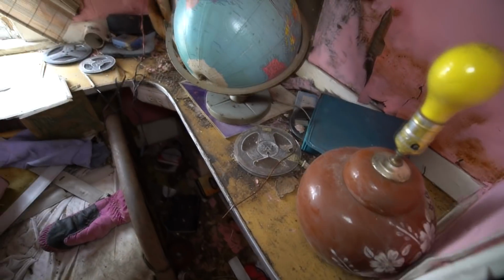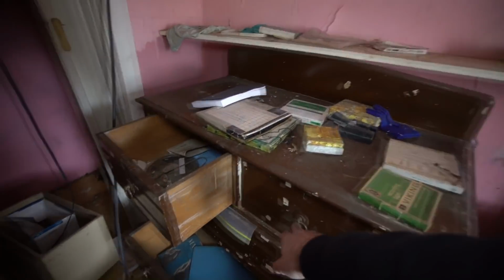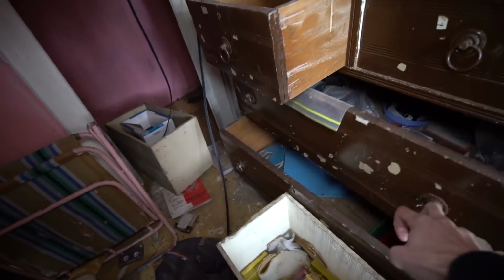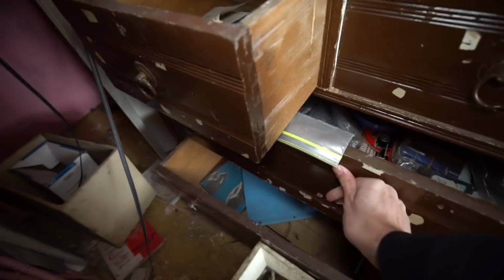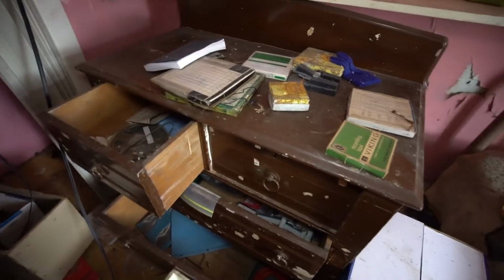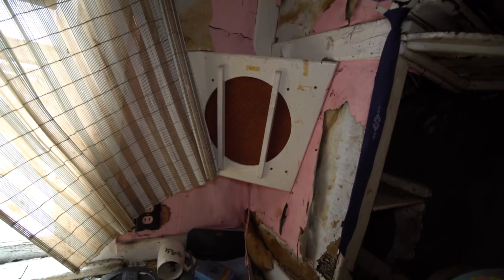Yeah, everything was pink with like floral pattern. And look at this room. They had like a globe, and some more film reels. Binoculars. Maybe the whole family was into film, I don't know. It's a dresser here. That one's shut. Lots of little cassettes, various different labels. This is interesting here. See the old little lamp? Like a speaker or like a light or something? Because it looks almost like a speaker built into the wall here.